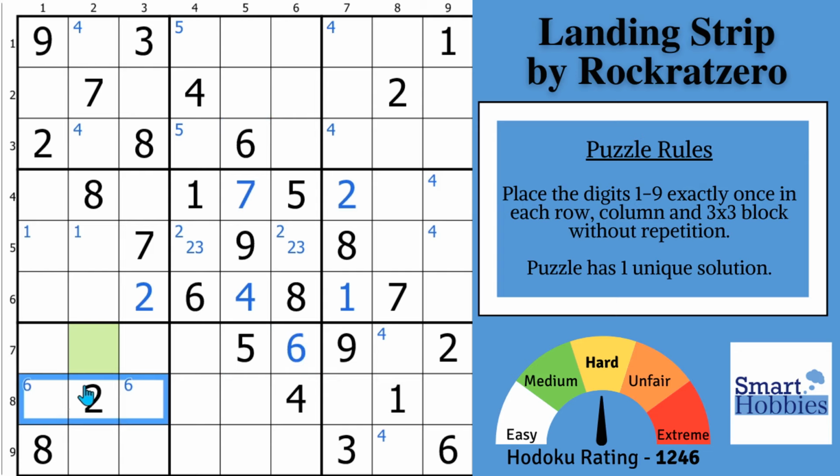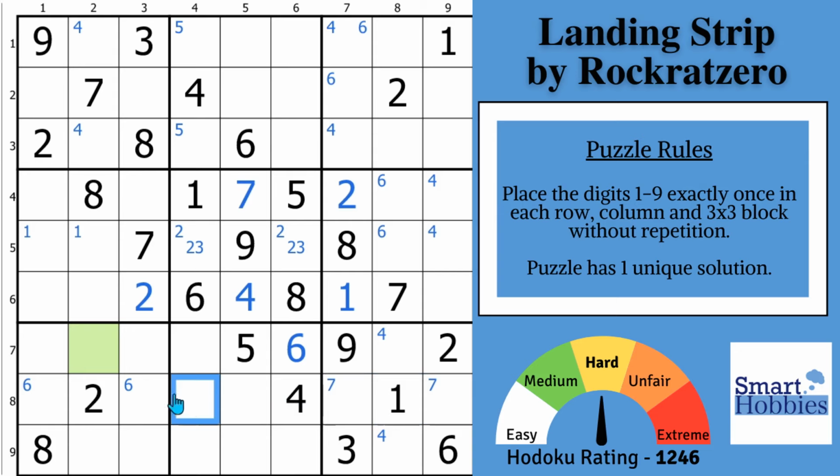And then in block 6, with this 6 and this 6, you actually have a pointing pair of 6's going up. And then with that 6, you can put Snyder 6's in block 3. Okay, let's look at the 7's now. The 7 cutting down creates a pointing pair of 7's. And you find all these restrictions because you're eliminating digits from cells now.